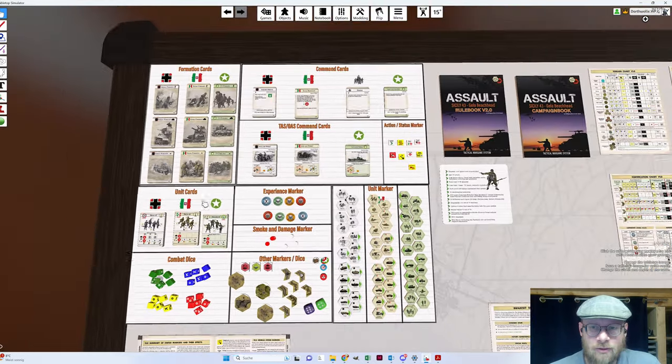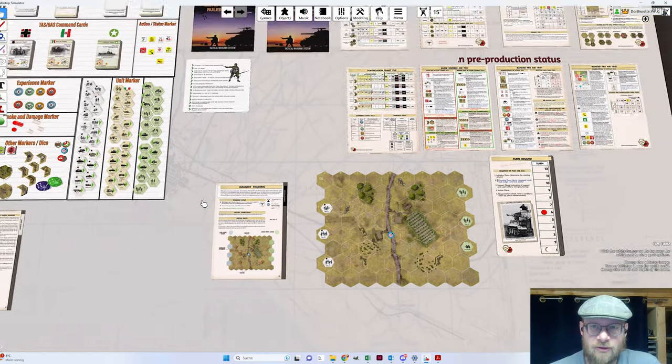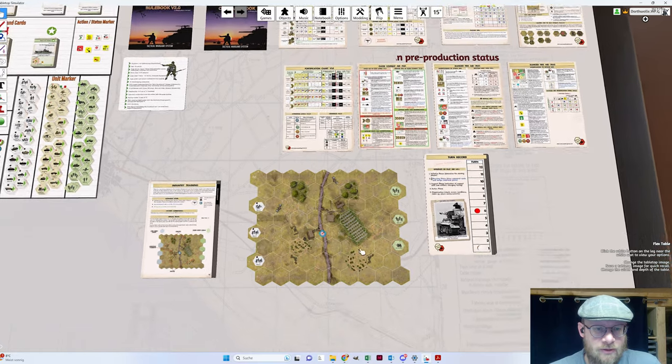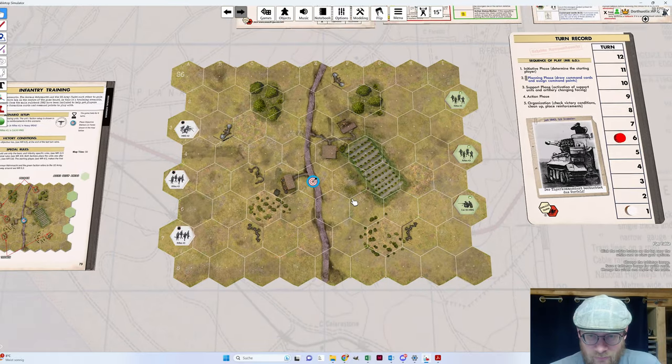And that's it for the main material in the game. You have, of course, player aids describing all the information for the battlefield.